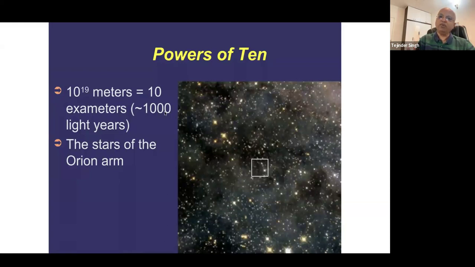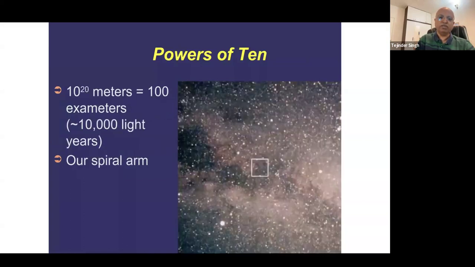We started from 1 meter. We have come to 10 to the power 19 meters. A few more powers of 10 to go. What are you seeing now? Why does it look milky or white? Because there are a very, very large number of stars in this picture. It's not that there is milk or there is ice cream. There are just too many stars. All the light of all the stars put together makes it white. So we are now reaching the size of our galaxy, the Milky Way.